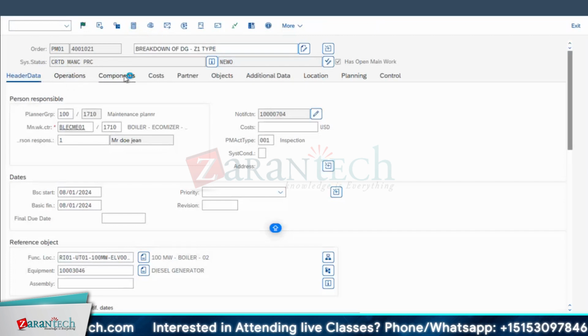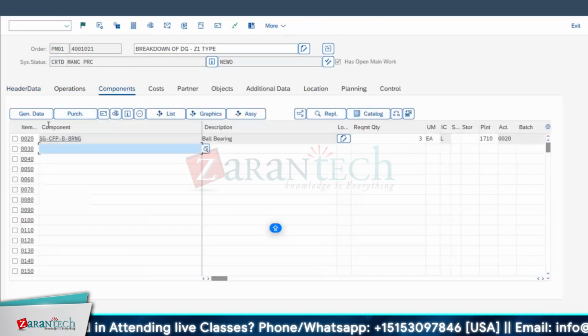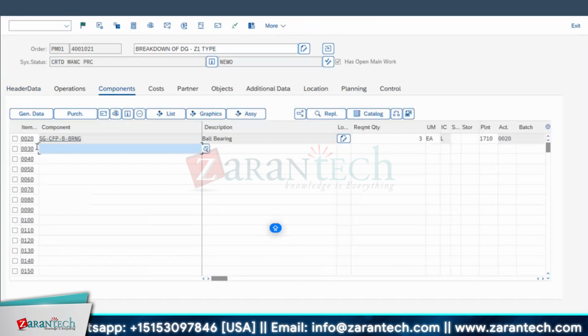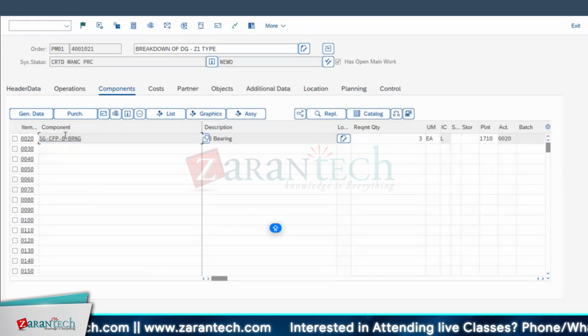Go for your components part. Again, see, only one is there. Now the user will come up saying that I had entered it, but it is not there, or that some numbers are missing. Some teams also get confused, saying that some materials have to be reversed or returned. That time some issue will come up. This kind of ticket you'll receive on a daily basis. Sometimes, yes. See here, there is a component.